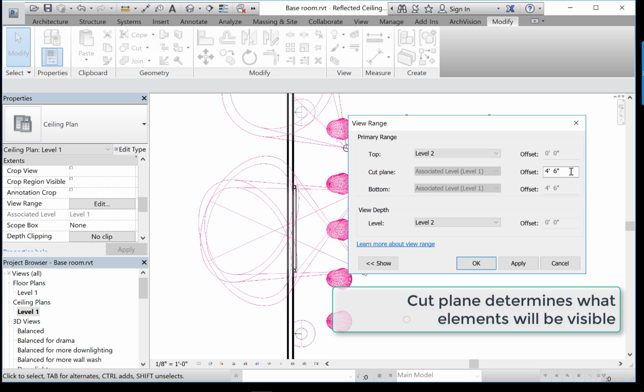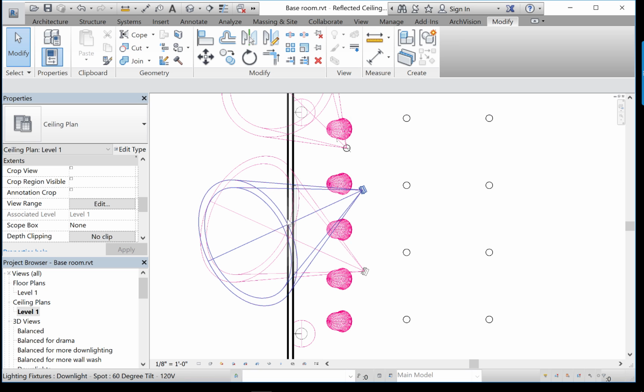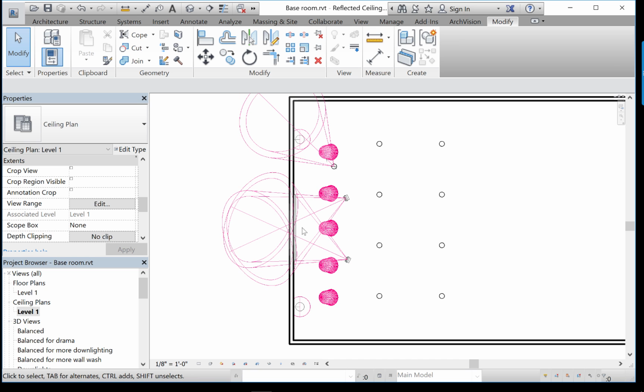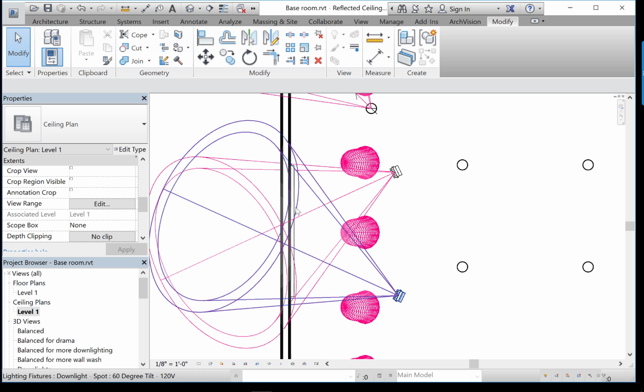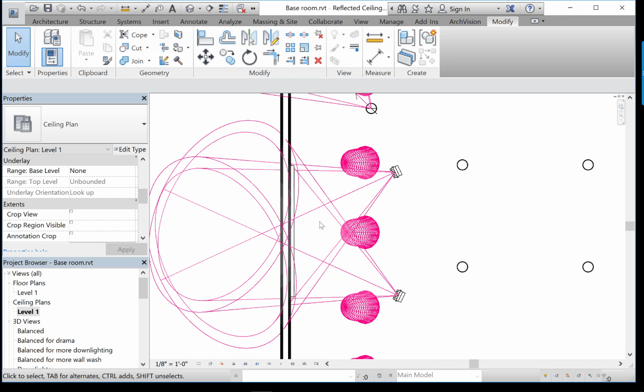Normally in a ceiling plan, the cut plane is at about 7 feet, so you may not see any furnishings or other elements. If I change this to, say, 2'6", which is quite low, and apply, and OK, you see what happens is now I am not seeing the painting as sliced through anymore.